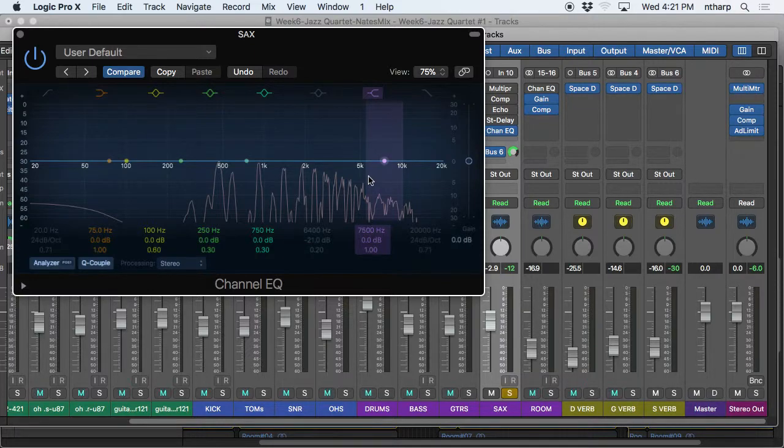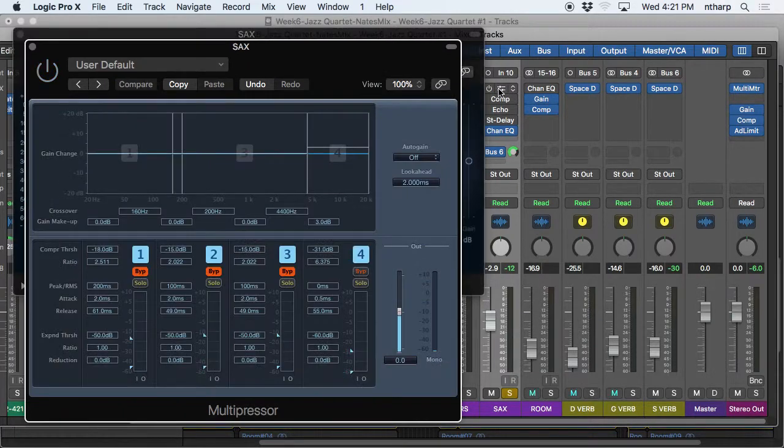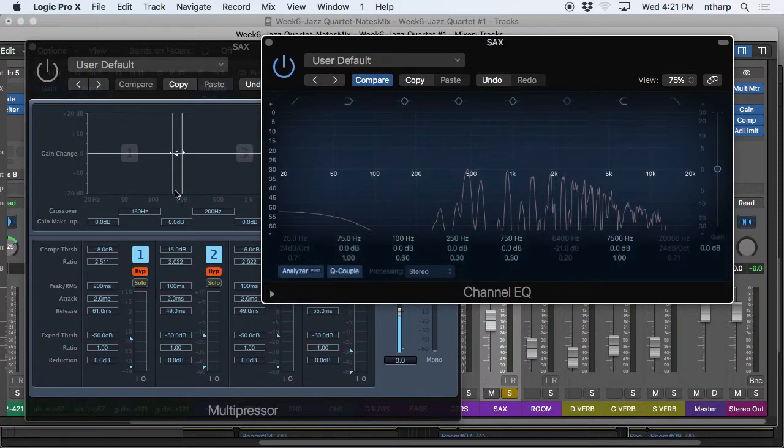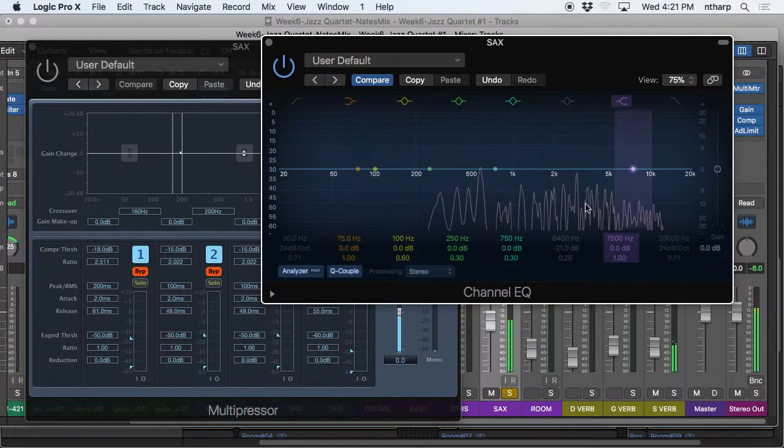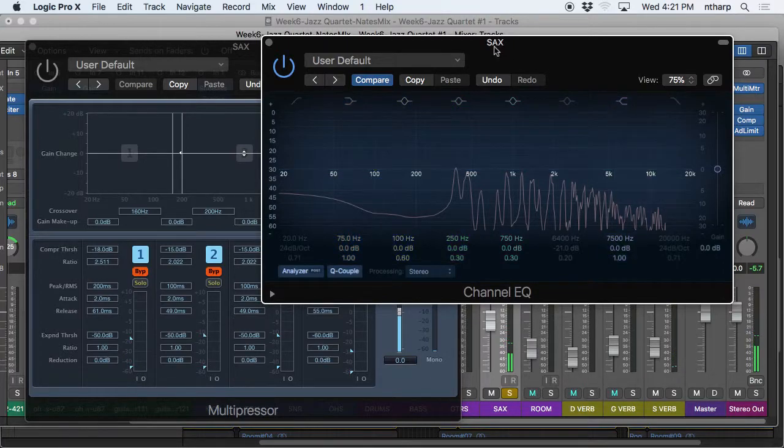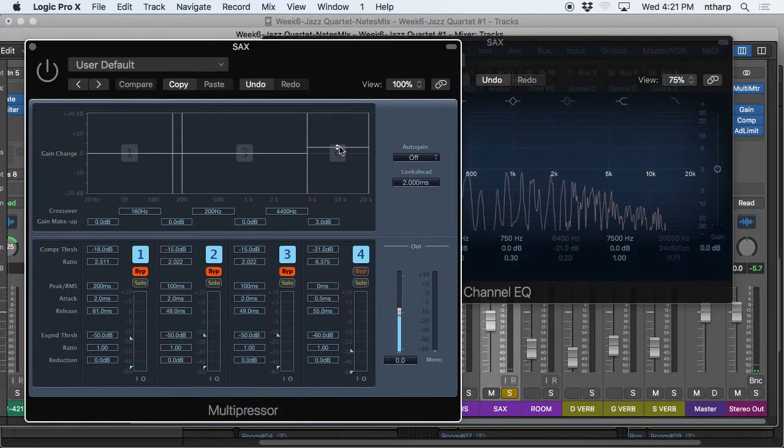And we're like, oh man. So what do we have to do? Well, of course, we've got to come in with the multipressor again. So let me show you how I try to tame the high frequencies. First thing, I went over here, because there's no analyzer here. There should be. And I saw that 5K range, right there. About 3K up when he hits that one note, man. Woof. It's killing me. So I came over here and I set that compressor somewhere around that range.